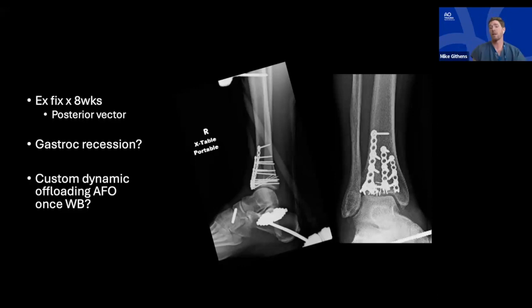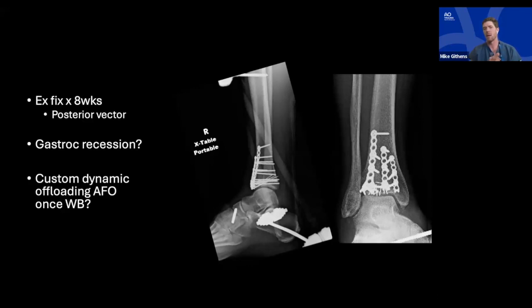Yeah, I completely agree with that. I think fragment specific fixation and anatomic plafond reduction is very important for this injury. But then, as you just said, offloading it in whatever way works, whether that's a ring fixator and letting them walk on it versus a static X fix like this and keeping them off of it. I think the most important part here, at least in my mind, and I think collectively ours, is protecting that fixation, because again, that's a small area that's going to see a lot of load post-operatively. So I think protecting it in one of those two ways is important.